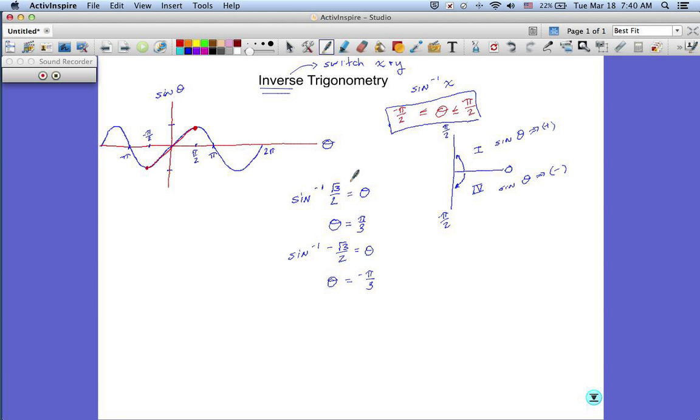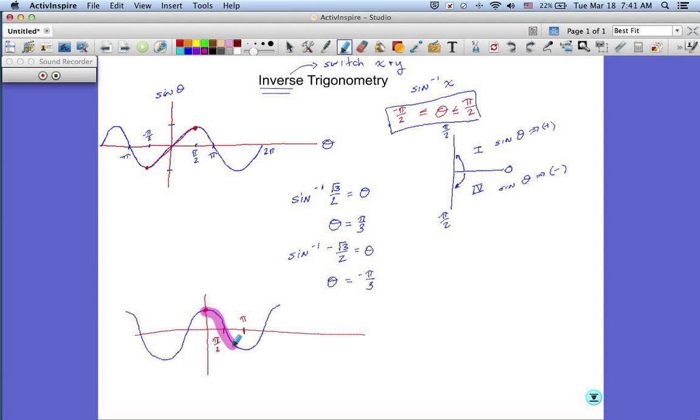Okay, cosine is very similar in this regard. So let's sketch our cosine graph. Here's our sinusoidal axes. Cosine starts at 1 and works its way down to -1 and back up, and of course it does this on both sides. Again, it clearly does not pass the horizontal line test. Let's find our values here. This is pi. This is pi/2. Now if I am restricting cosine so it does pass the horizontal line test, let's try the highlighter this time, see if that works any cleaner.